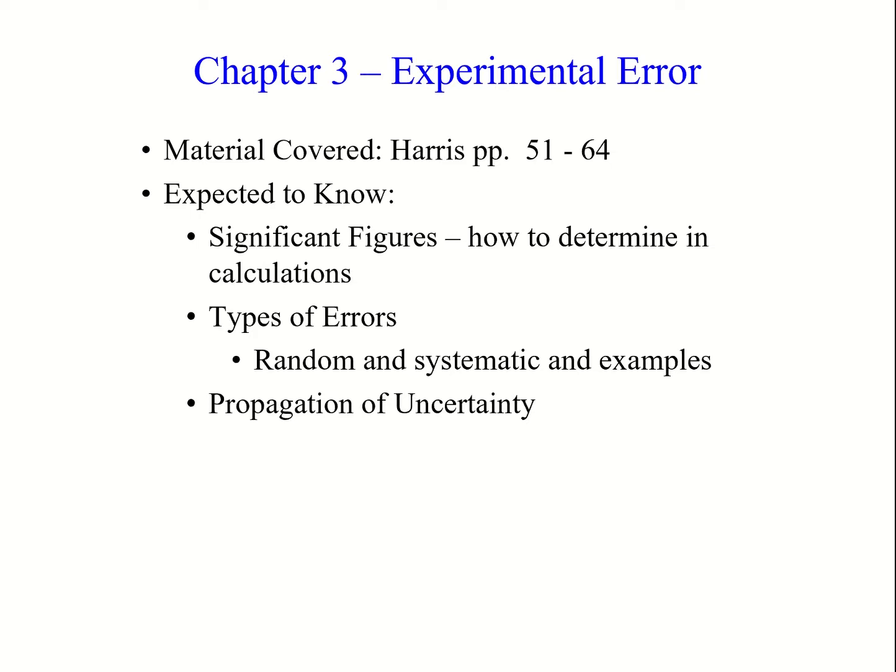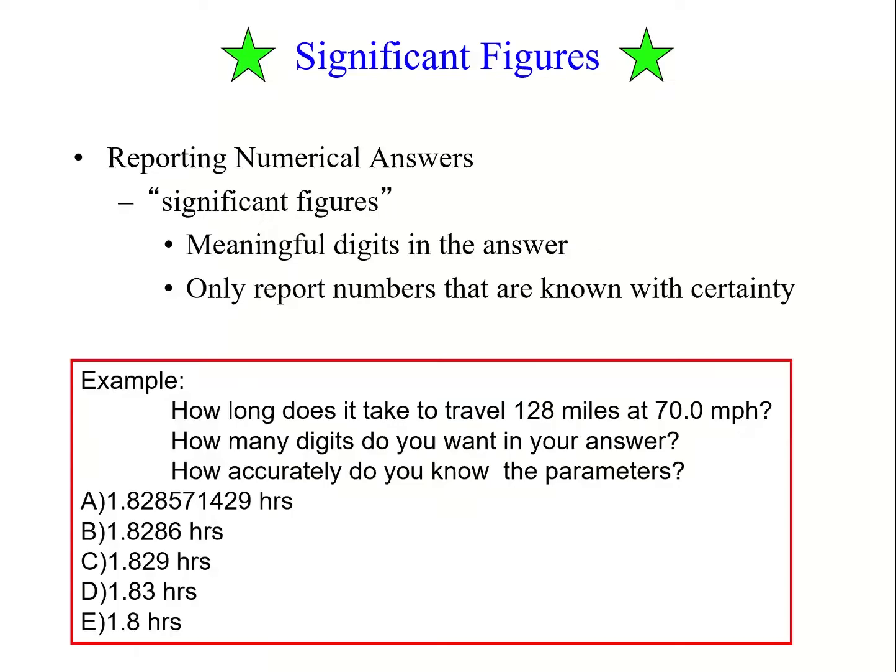In this lecture, we will talk about rules for significant figures, types of errors, and propagation of uncertainty. This is going to be Chapter 3 material. The value recorded for a measurement should use all the digits known with certainty, plus an additional estimated digit, which is considered uncertain. And the total number of digits used to express such a measurement is called the number of significant figures. Let's take a look at the example below.